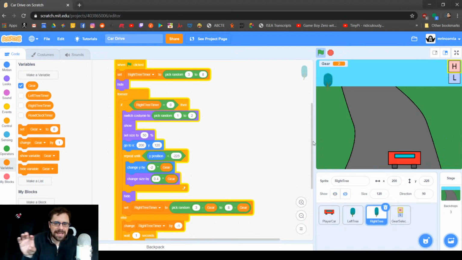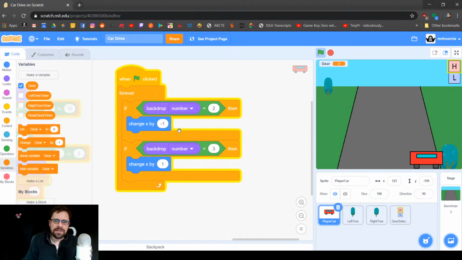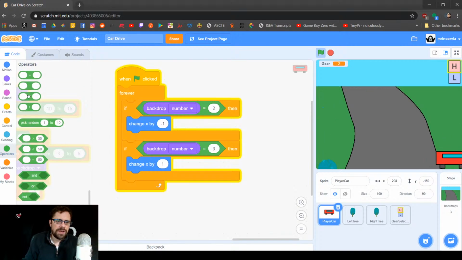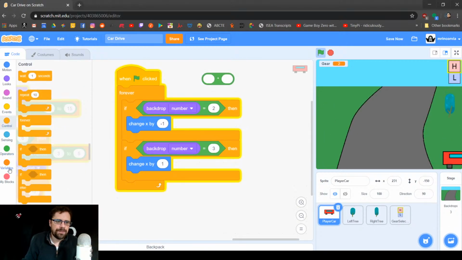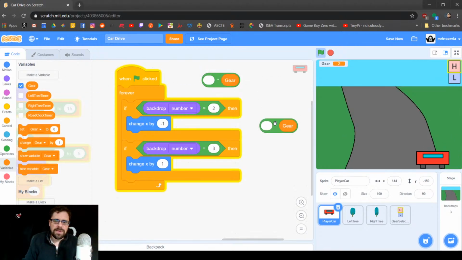Because right now it just slides back and forth gently. So here is our pull. We're going to do the same thing we did previously. We're going to grab our multipliers and multiply these by gear. So now the pull will be greater the higher speed you're going, right?